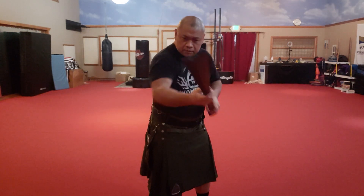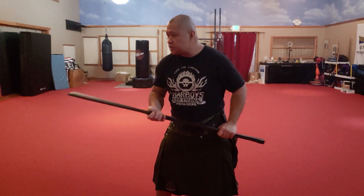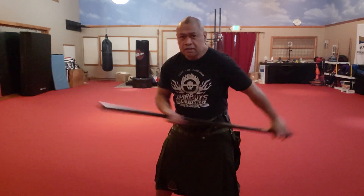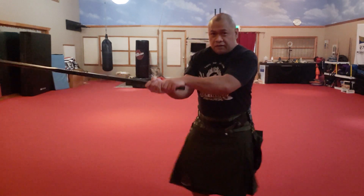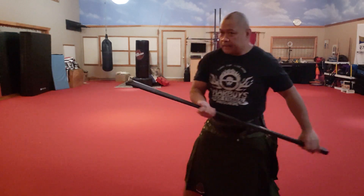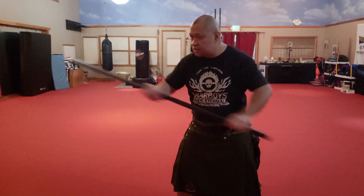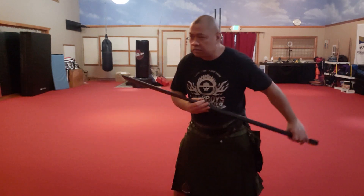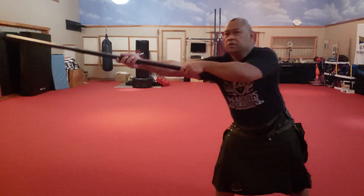Next is thrusting or jabbing. Despite its length, this is actually a short-range weapon. You're not going to be thrusting the same way you would thrust with a spear. You can, but if you hold this weapon and feel how heavy it is, you're probably not going to want to do that a whole lot. So it's going to be limited to about thrusting this far. If you look at the edge of the screen, that's how far the target or my opponent is. This is as far as I would probably go before I'm starting to feel off balance.